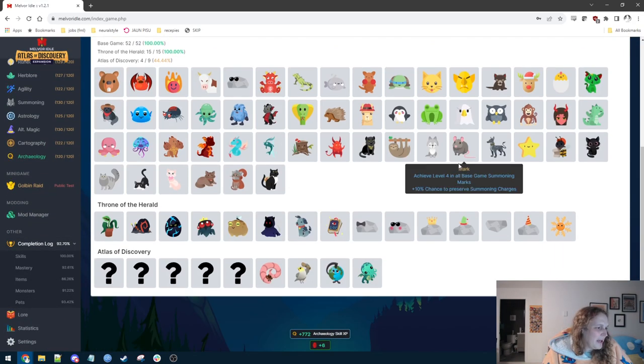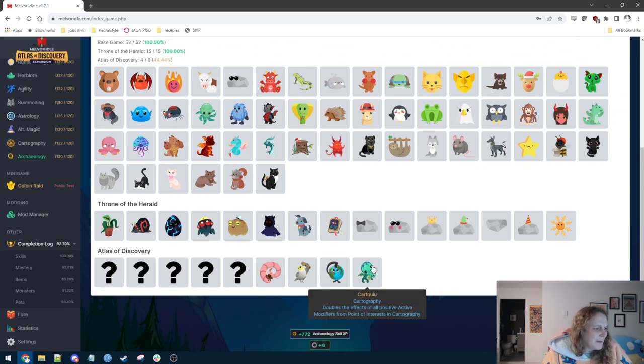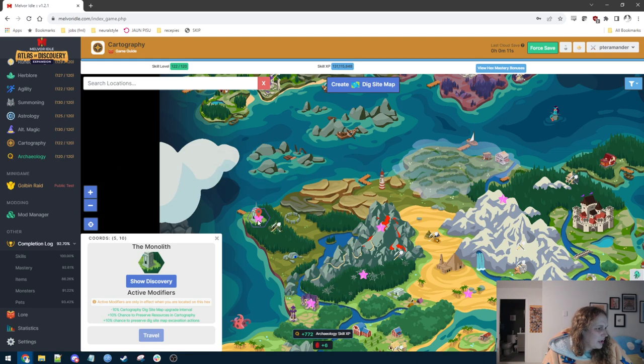We also got the pet from that, which I thought maybe does nothing because the 3% speed increase is already enough. But no, this guy actually doubles the effects of all of our points of interest in cartography, which is sweet. Right now we are chilling at the monolith because we're doing a whole bunch of archaeology.